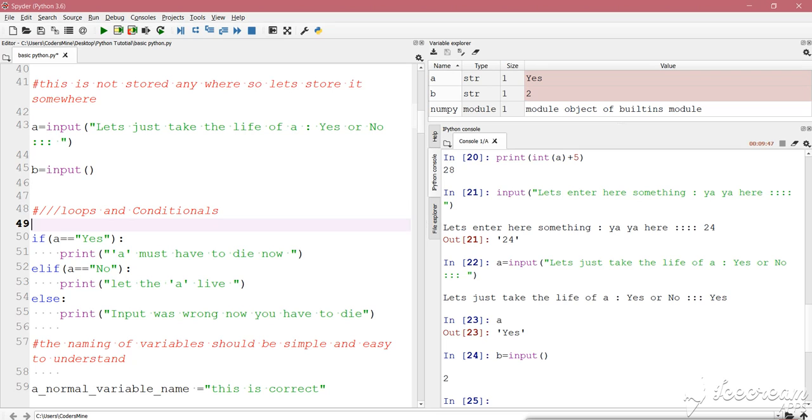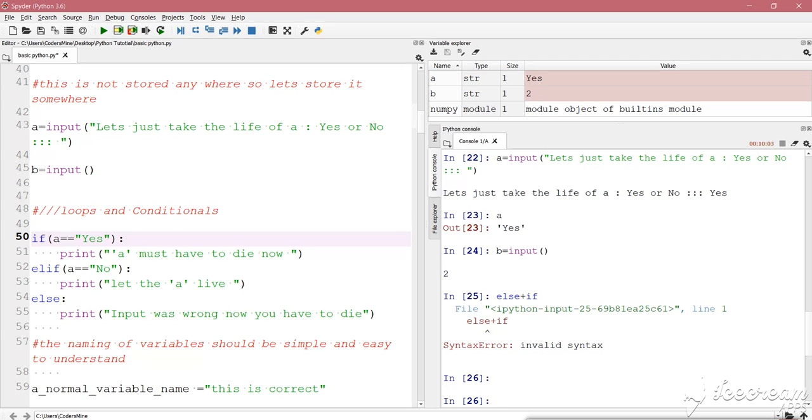Now we will proceed to loops and conditionals. If a, just like if and else, Python also has if and else, but it has elif. When else is combined with if, it gives elif. So you have to learn that. And in Python there is also nothing like a semicolon. Like in C++ or C, we have to put a semicolon at the end of the statement, but here we are using indentation. The white space will be used as parentheses in the statements.